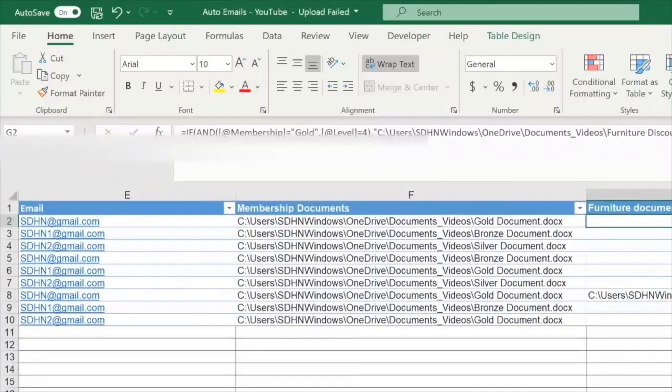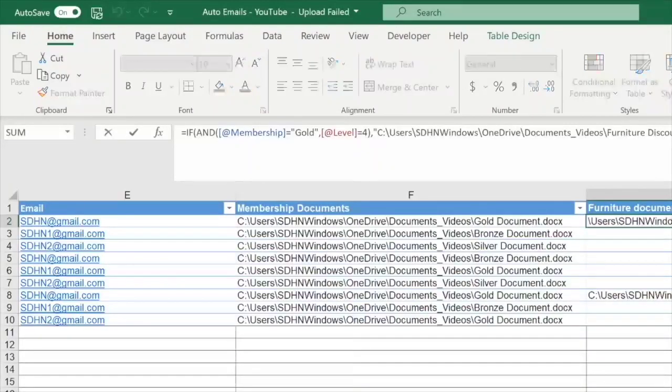I always prefer to leave it blank because then the system will not attach anything. If not, you can leave it just like that as well. It will not make any difference. But this is just my preference to always leave it blank. It just makes the document also look a little cleaner and you can easily understand.